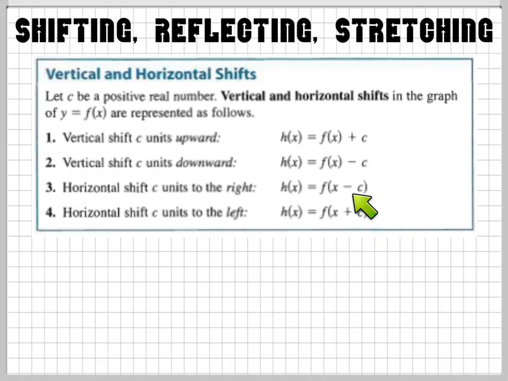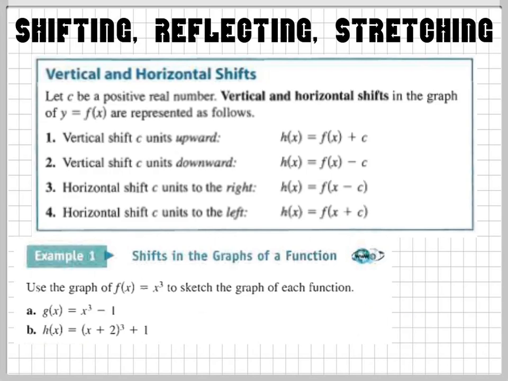Now this is weird because if you see minus c, and you're thinking about shifting, and you're thinking about your graph right here, and your graph is a quadratic, and if you see plus c, which way do you think your graph is going to shift? Is it going to shift to the right or to the left? Yeah, you would think it shifts to the right, correct? But you can't. It doesn't. It shifts it to the left. You have to think the opposite when it's happening to the x. See, that's what it says right here. When it's adding a constant to the x, it shifts it to the left. Whenever it's doing it to the domain number, the x, you got to think the opposite.